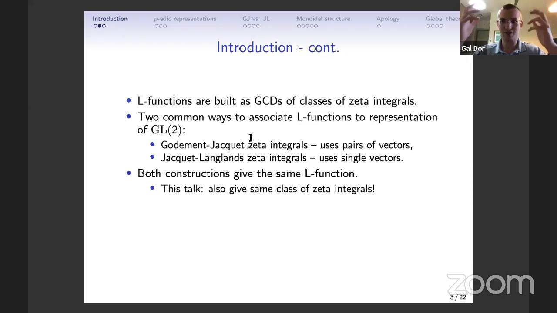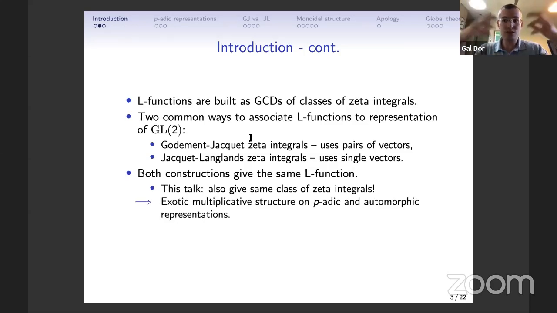In other words, you can think of it this way: people usually, when they talk about vector spaces, when they start out, work with explicit bases. They think of a vector space as the space spanned by this specific basis. But it's very beneficial for us as mathematicians to work not with explicit bases, but with the entire vector space, and just forget that it may or may not have a basis. And this is similar to what we're going to be doing here. Instead of looking at the generator for the class of zeta integrals, which is the L function, I'm going to be comparing the entire class, which is in this analogy the vector space.